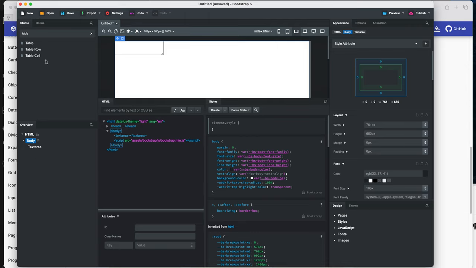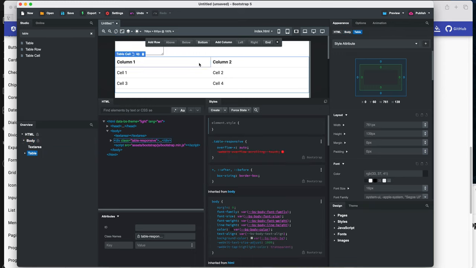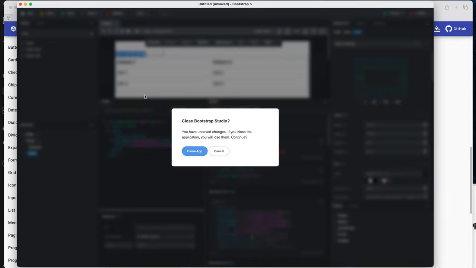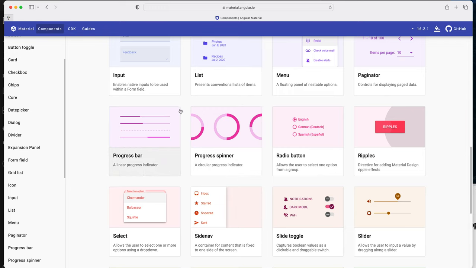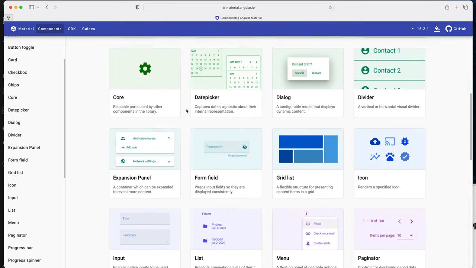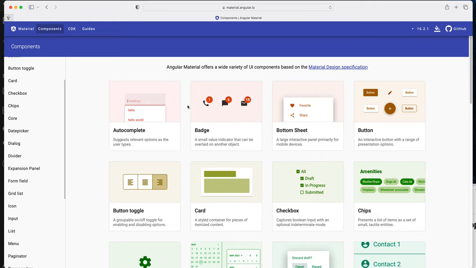You can also drop a whole section in here, and it's all Bootstrap Studio based. So I've kind of been heartened and happy to see that Angular now has been catching up to this methodology of doing rapid prototyping. So instead of dropping components in this way visually, it's not quite that smooth yet with Angular, but it's pretty close. So if you look now at the components that exist for Angular, you'll find all of these in Material, which are really great.